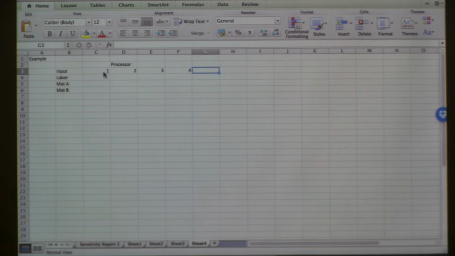And then for each type of input, let's put in the input first. So I'm just punching in these numbers. Let me hope I punch it right. 8, 10, 6, 12. That's the first for labor. And 160, 100, 275. That's material A. And material B will be 30, 35, 60, 80. And that's the input part.